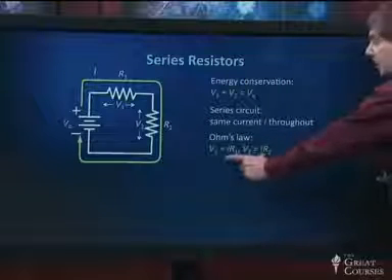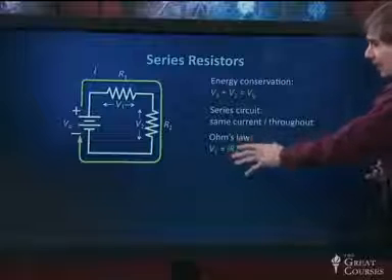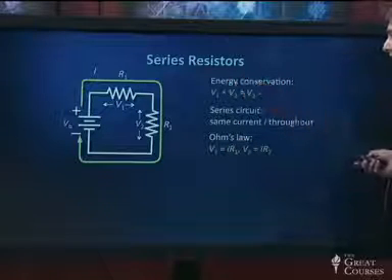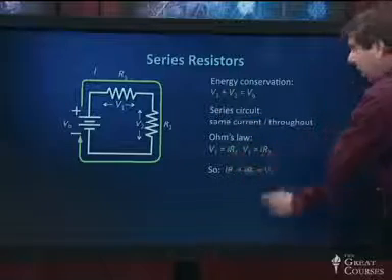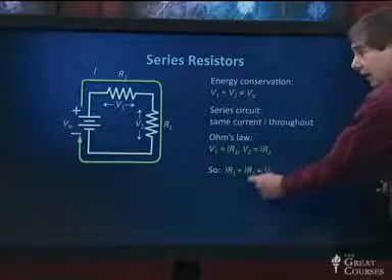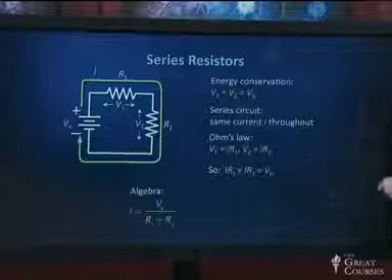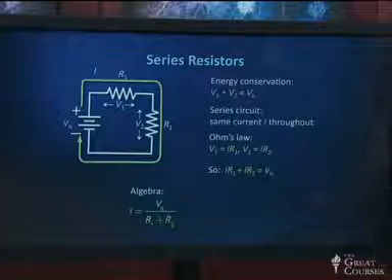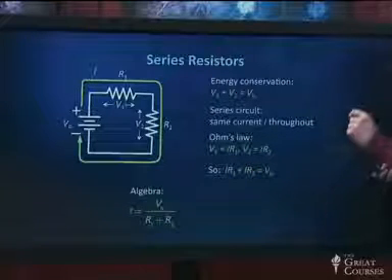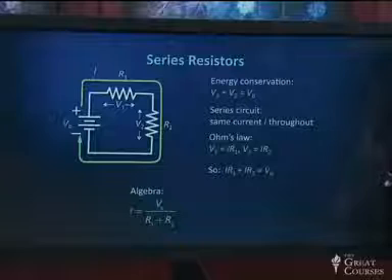Now we're going to take these two statements that tell us what those voltages are in terms of the current, which we don't yet know, and we're going to use them in that statement of energy conservation. So V1, which is I R1, plus V2, which is I R2, adds up to V battery. Do a little algebra on that, factor the I out of both these terms, and divide by the sum R1 plus R2, and we've got V battery over R1 plus R2 is the current. So now we know the current in this circuit.